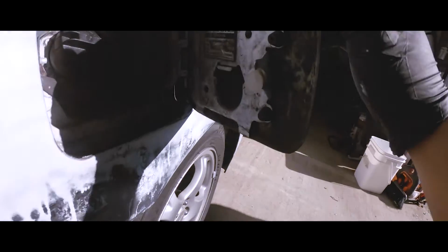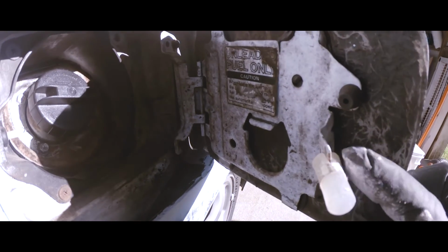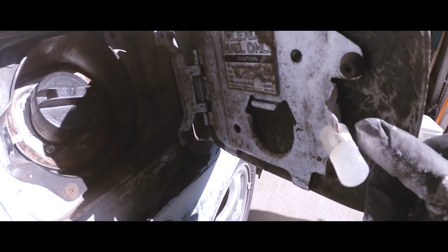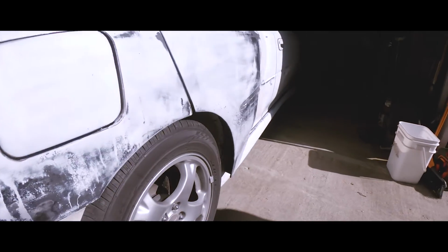This is temporary, but I added a nub right here. All I need to do is get this fastened. This is a temporary thing too, so get this fastened in. It hits, see, pressing hits the inside, so it doesn't go all the way in. So I got that kind of fixed until I can find like a lock mechanism or something on there. I need to pull it out a little bit more, but that's okay. Let's go to the side panels.